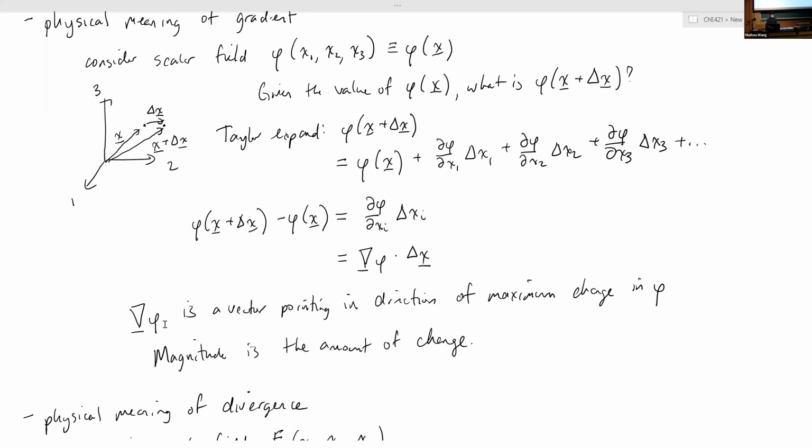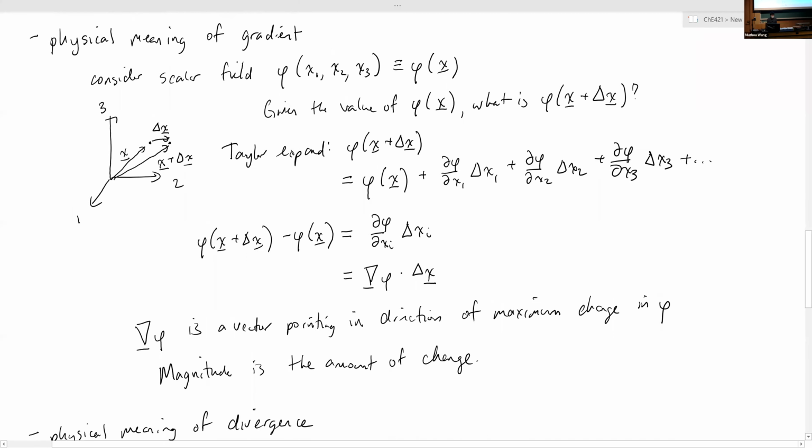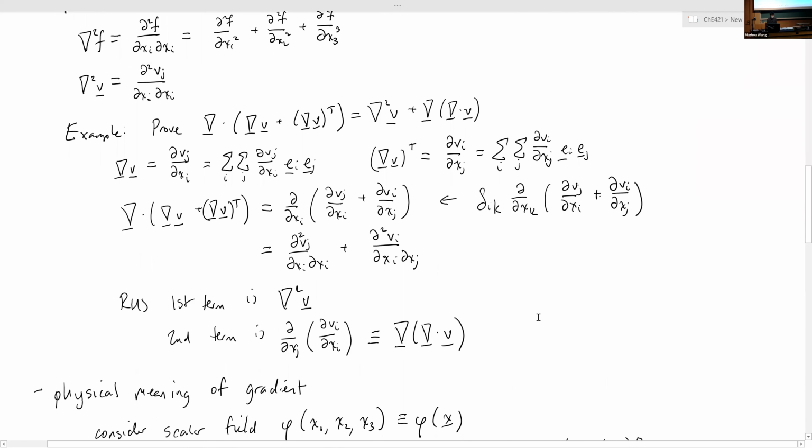Any other questions from anyone in the room or anyone over Zoom? Yeah, in the back. Yeah, this, right? Oh, this. Okay, so the question was, in this proof, where did this term come from?